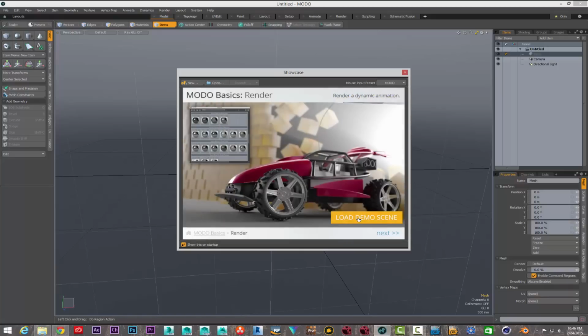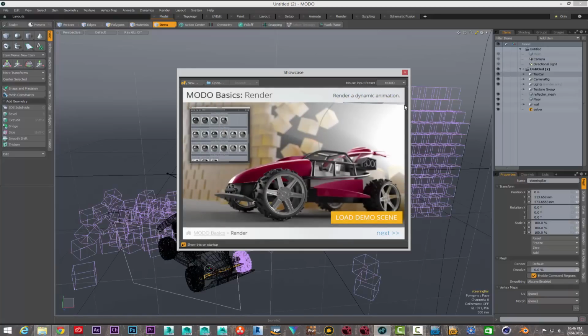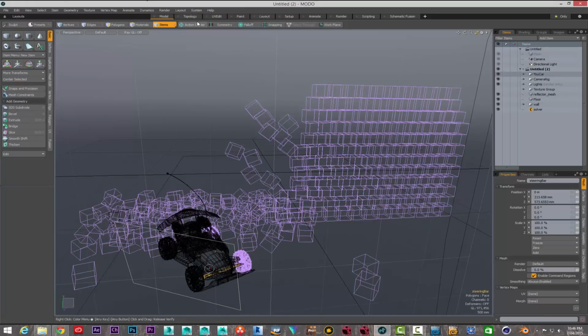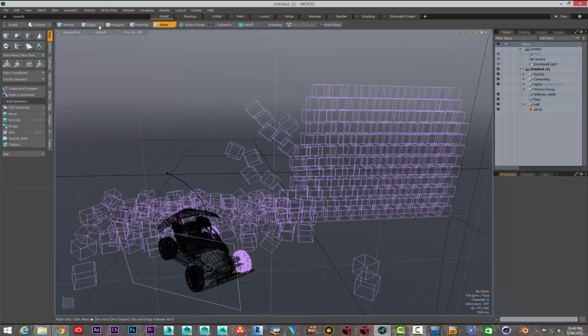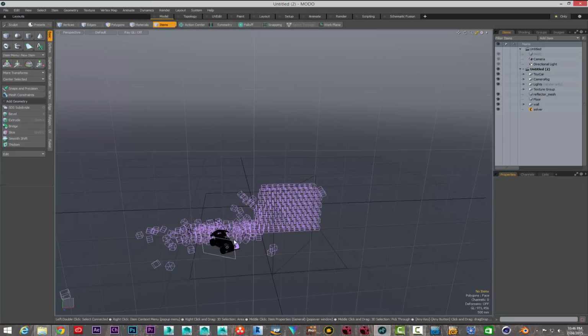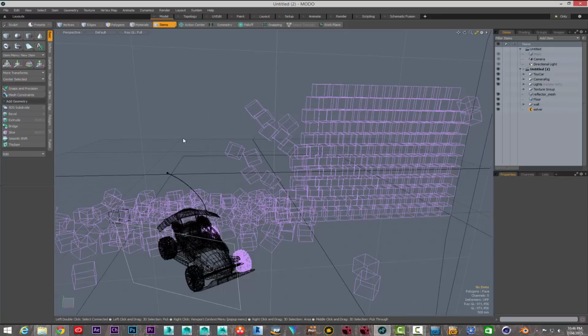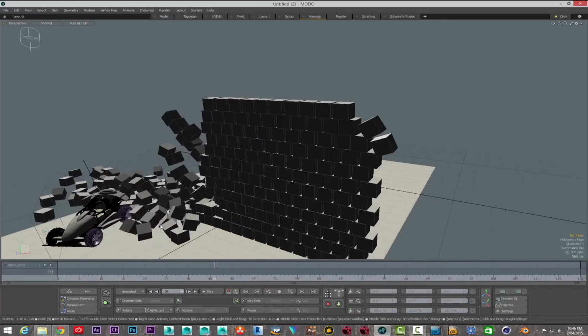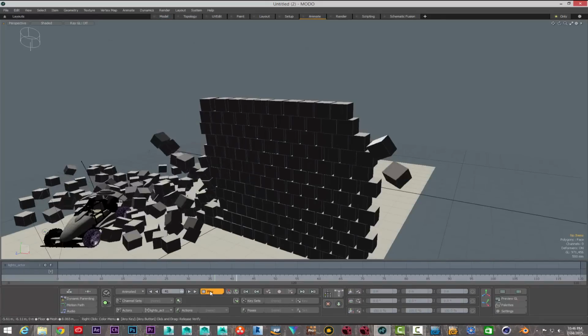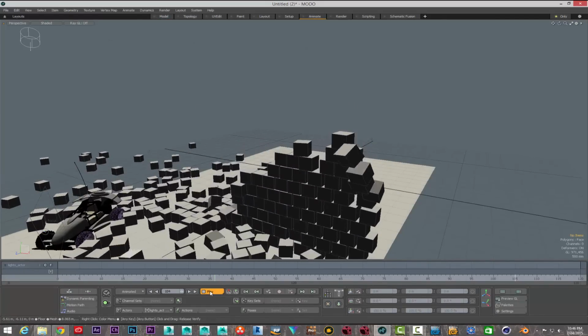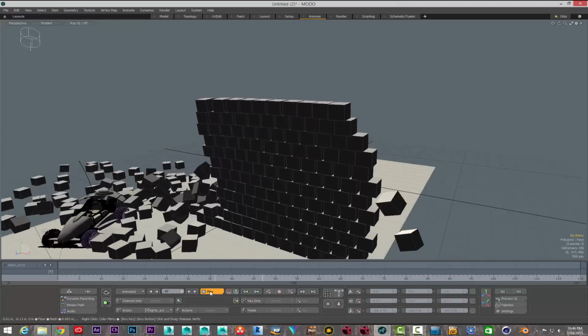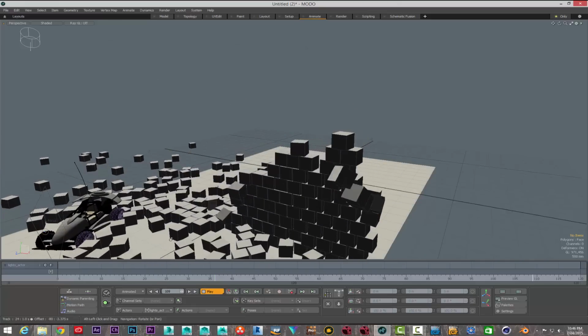So let's load a scene, for instance. And this is a demo scene. And if we go to animate, let's just go there. Alright, so as you can see, it's a really nice modeling tool that you can render on the fly as well. Everything can be rendered as you use it, and you can go to your animation tool. If you hit play, then you can see your stuff and animate, keyframe, and do all your bits and bobs for your modeling and your visual effects work.